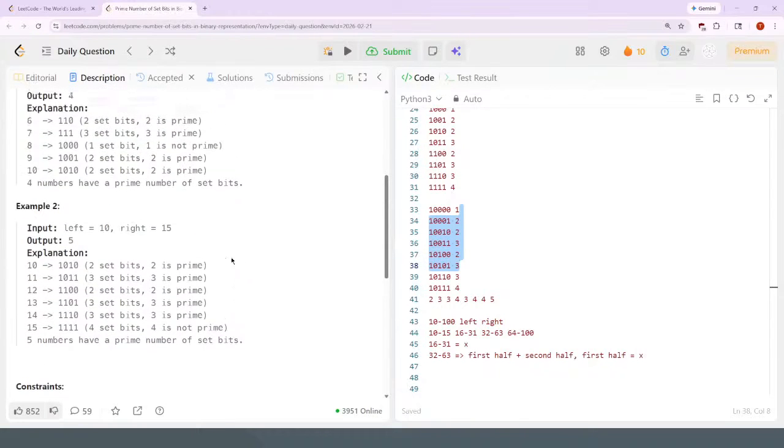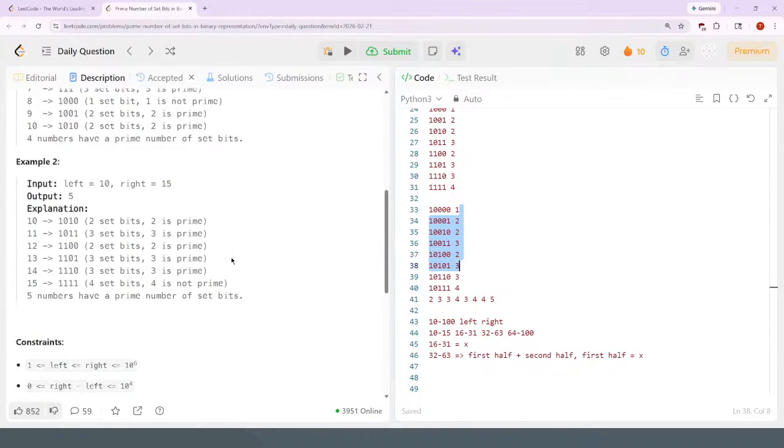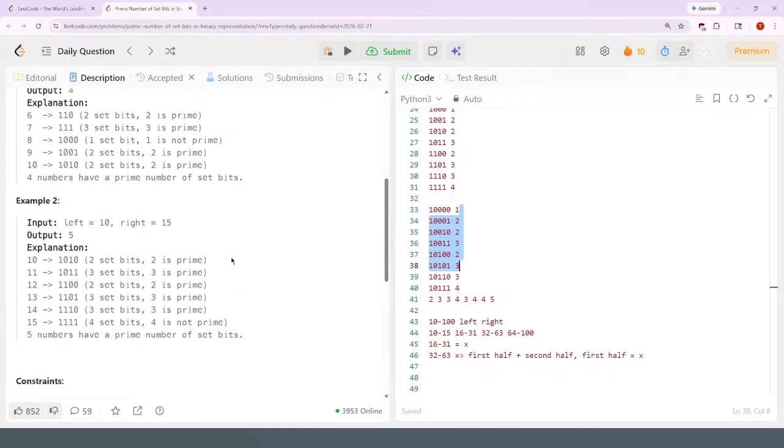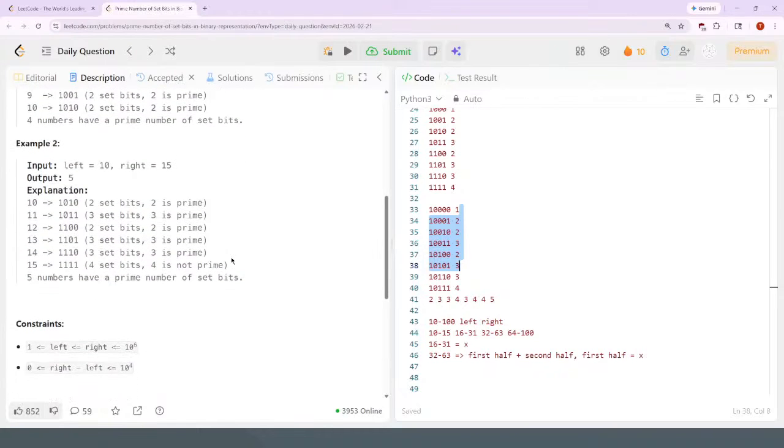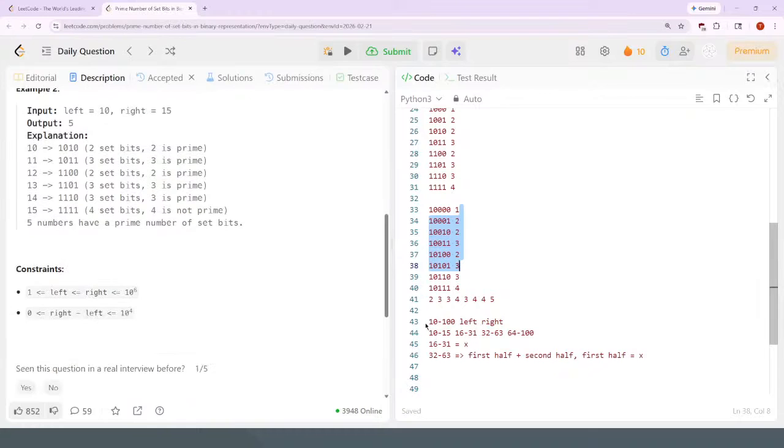Ay caramba. It's not quite pre-computable. Is it pre-computable? Not pre. I don't see. What does the second half have?